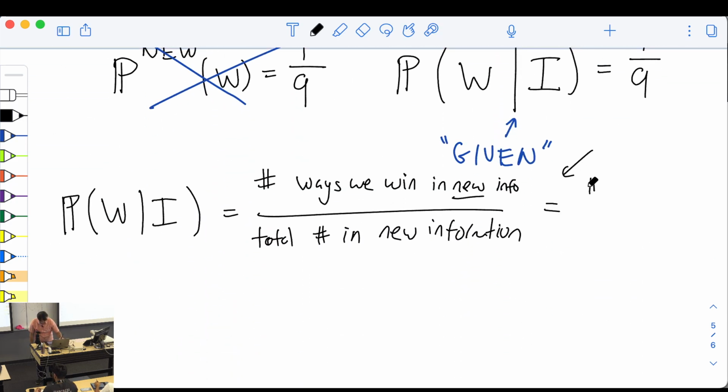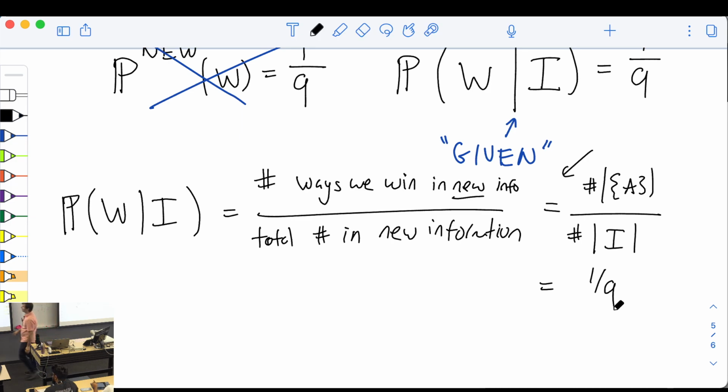So it's, let's say, the number of things in ace. And on the bottom, it's the number of things that are in the information. It's the number of things in I. There's one thing on top. It's the number of things here in I, which was 9 things, which is how I got 1 over 9. So here is the formal way you can get 1 out of 9. I think 1 out of 9 is quite intuitive, but it's good to see how we're getting there formally with all the sets and things. Any questions about how I got 1 out of 9?